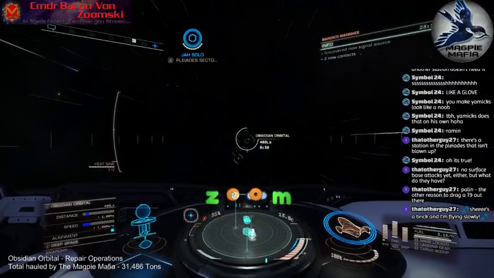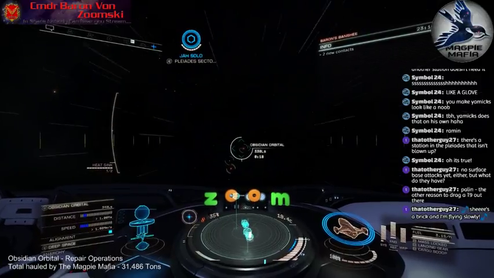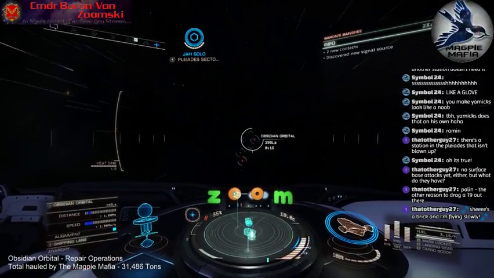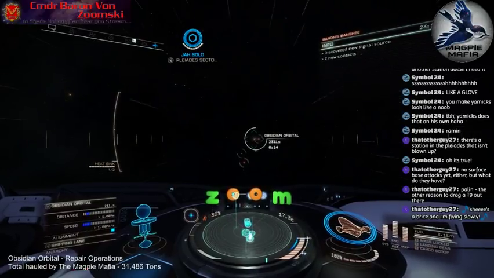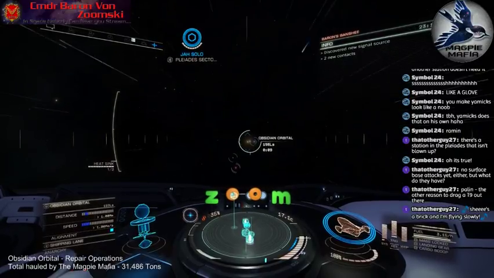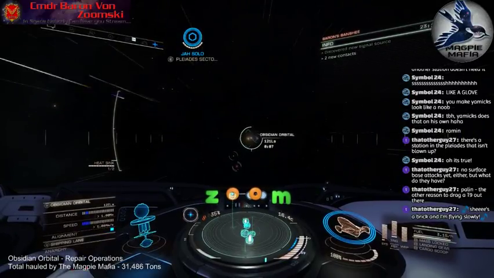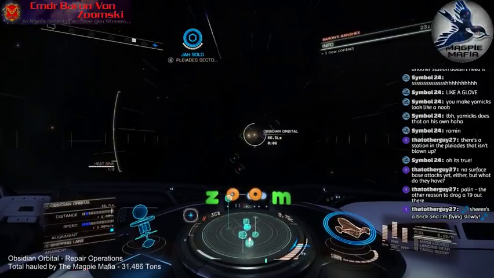And you don't have to do rank grind. That's the big thing, isn't it? There's no rank grind involved in buying a T9. At Shinrarta, the T9 currently is 67 million. God, it's nothing. It's almost a Python, isn't it? Yeah, Python's 50 million.